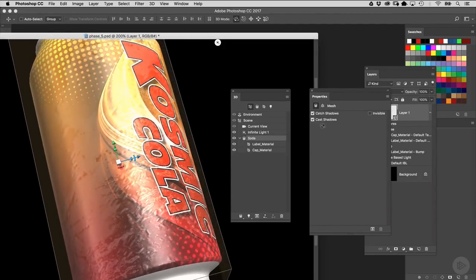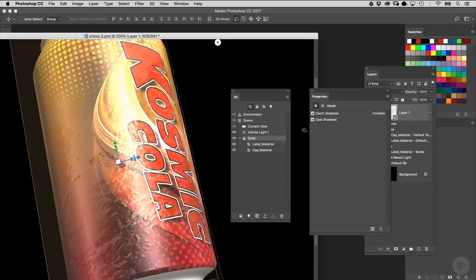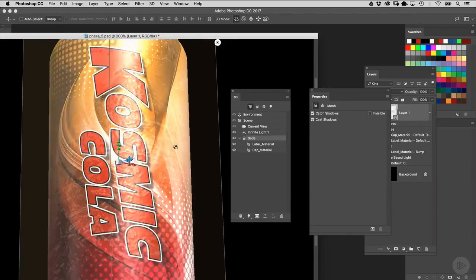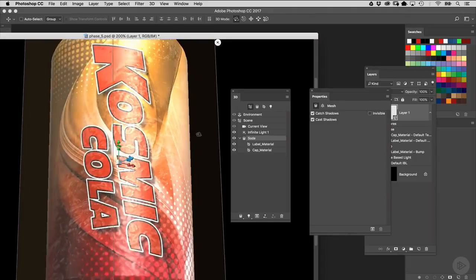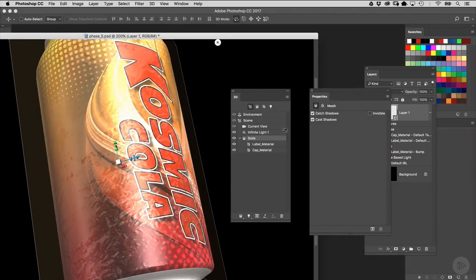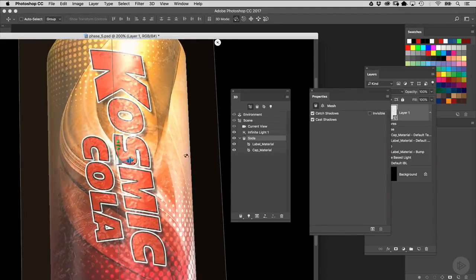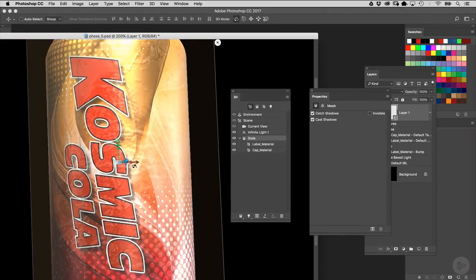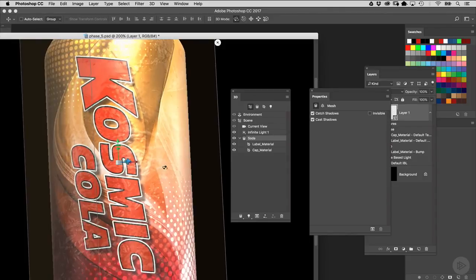As I move it around, you can see the texture itself that's on the diffuse property, but the dimension that the water elements are taking, and you can see how it's reacting to the light, that is because of that bump map there. So that's adding a level of realism, and when we bring it into our final scene, it's going to add that much more realism to it.